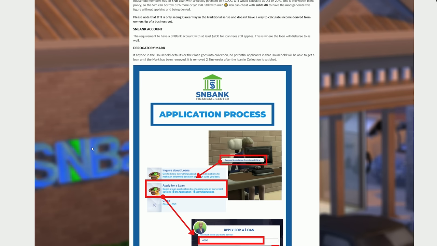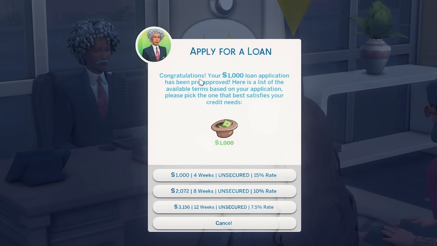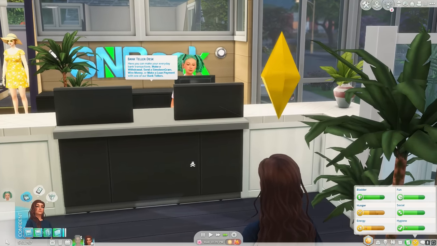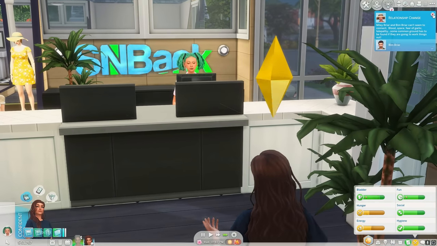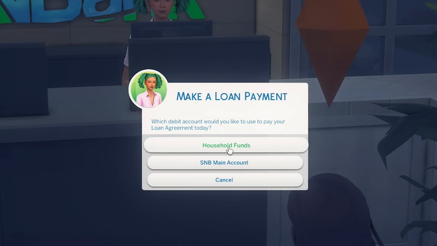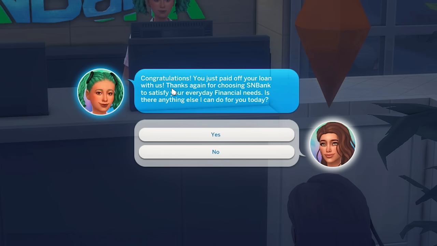If the Sim doesn't pay their loan, they can actually have a repo man come to their house and take their belongings off of them as well. Now, when you're applying for a loan, there's a bunch of different options between 4 weeks, 8 weeks, and 12 weeks. Obviously, each one has a different percentage rate. So depending on whatever you want to take, you'll end up paying more over the long run. So in order to pay the loan, your Sim will need to go to the front reception of the bank, talk to that receptionist, and then be able to pay off their loan. Once you've paid off the full amount of the loan, obviously you won't be required to make any more payments, and you won't have to worry about getting your stuff taken away by the repo man.